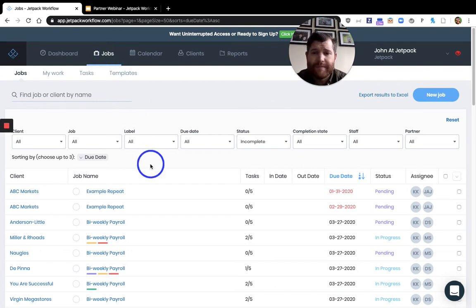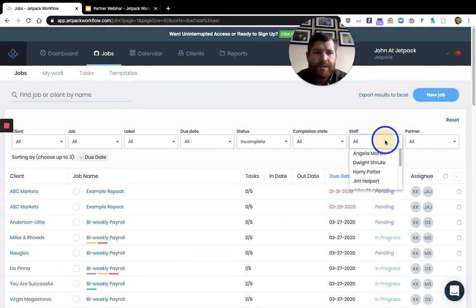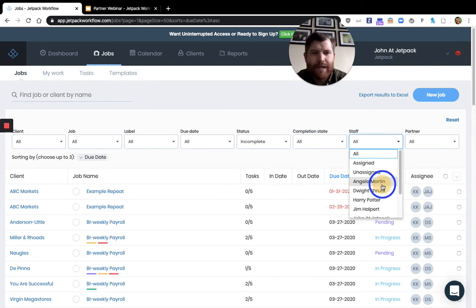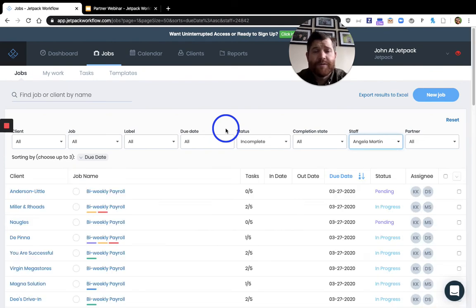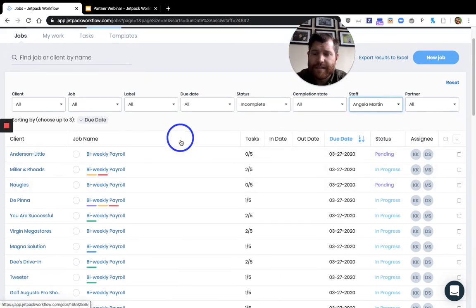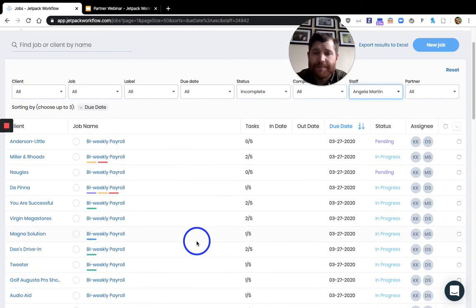But again, here in the jobs tab, we've got columns, we've got rows. We've also got this drop down here called the filters. The filters are a great way for getting what we call instant reports. So what you could do here if you wanted to is you could say, you know what? I want to focus on my good friend, Angela Martin. I want to make sure that Angela's getting everything done that we need to get done. So I'm going to select Angela's name from the drop down, and you're going to see the list react where it's going to show us only those jobs where Angela's working. As you can see here, these are all the jobs where Angela has something to do.